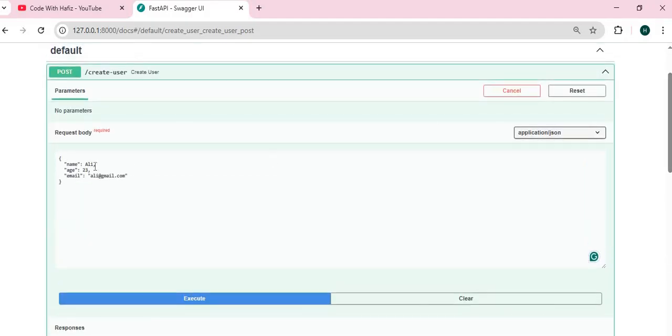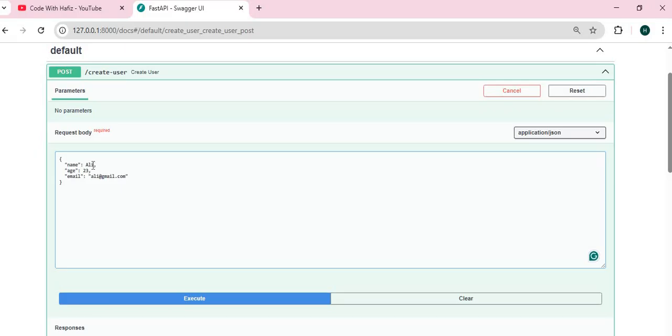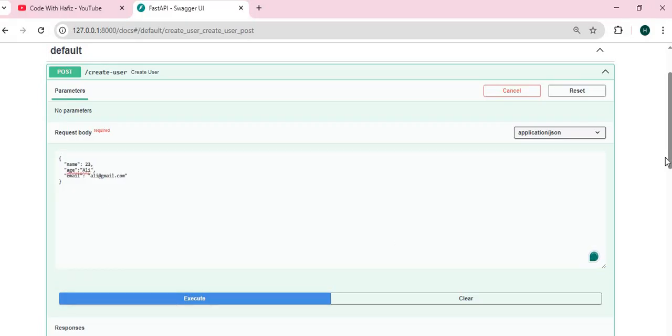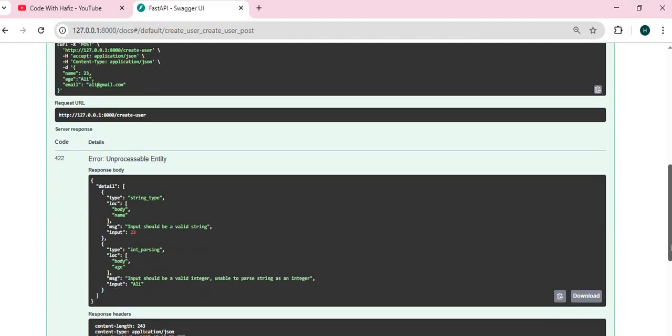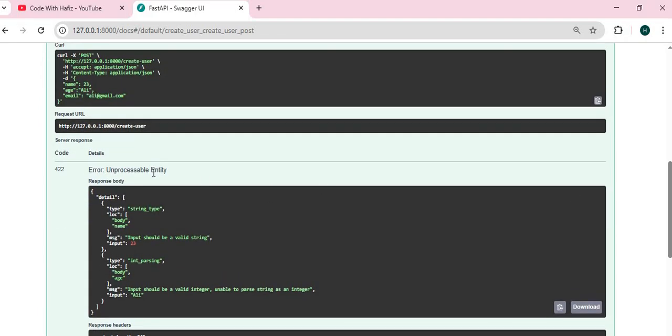And if in the place of name I pass the age 23, and in the place of age I pass the name, let me execute this. See, unprocessable entity.